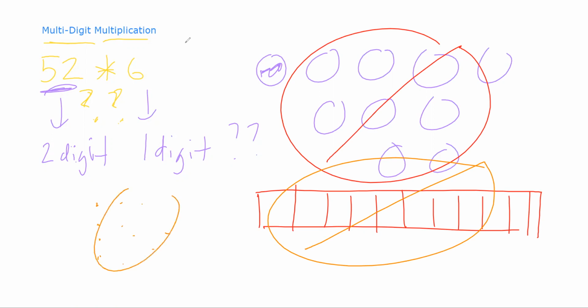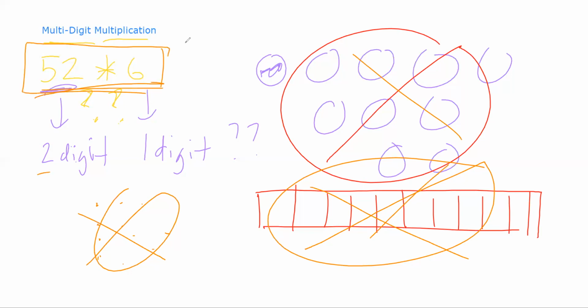These techniques are great for single digit, and that's what we've been talking about. But now we're in the double digit zone. We have a two-digit number times a one-digit number. Today we're going to talk about what that looks like, how we solve it, and what our techniques are. What's so cool about math is that everything builds on each other. They really do.